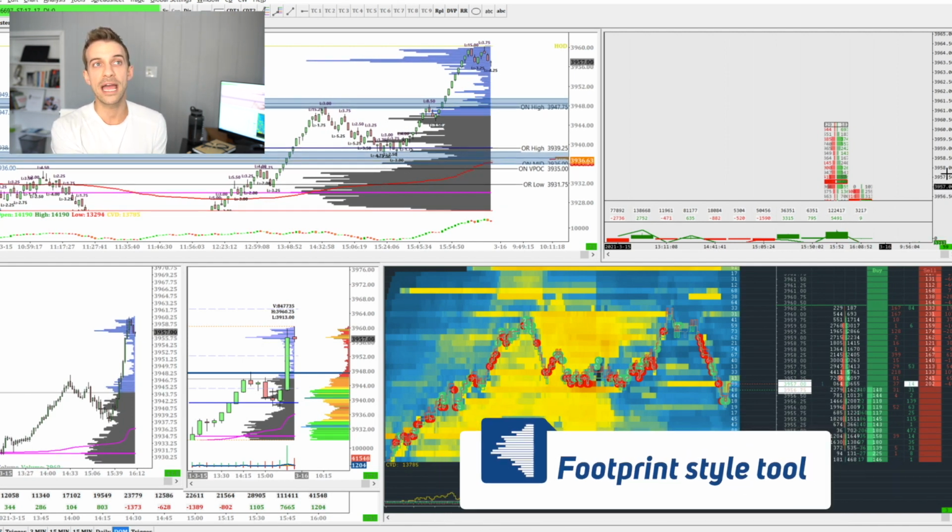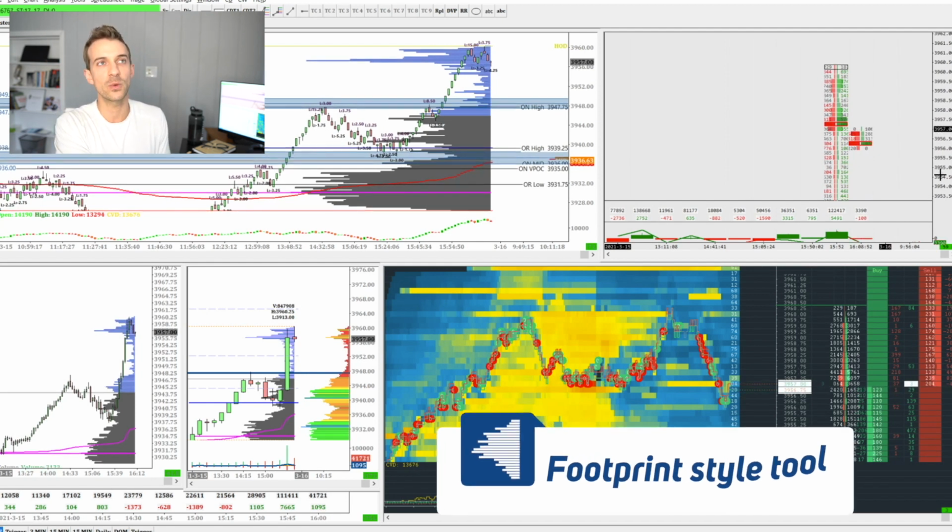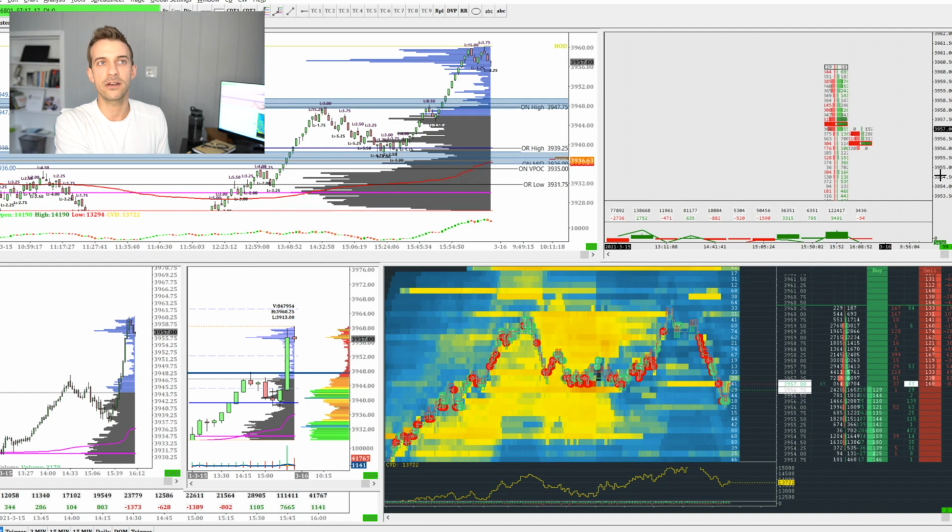Okay, in the top right-hand corner, I have a footprint style tool. This is the second one that comes from Ticino Trader as well, that he has built out for Sierra. It's very, very nice. Now, there's just a couple specific ways I'm using this tool and the information that we see from the footprint. Specifically, if I'm in a trade looking at potentially taking that off, there's a couple things I'll look for to see if I need to be holding that a little longer or to see if we're done. It helps me give some insights there, as well as when I'm looking to put on a trade. There's a few things that would keep me out of entering, as well as give me more confidence on entering, depending on how it's shaping up.